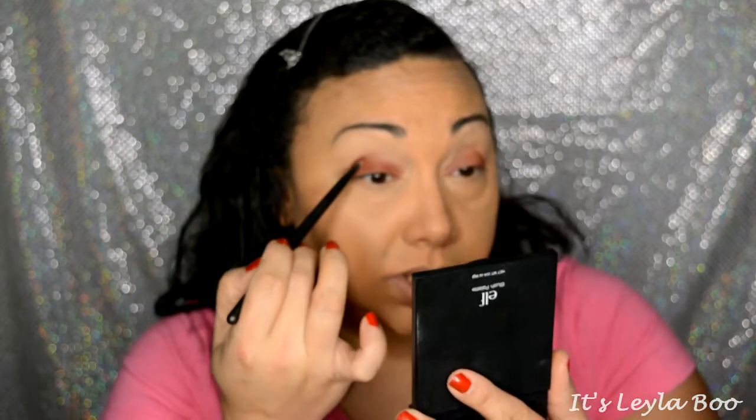So now I'm going to take my brush and kind of flip it over a little bit and just kind of press that into the deep part of my crease. A lot of times when I'm doing my tutorials, well, all the time actually, I do my makeup the way everybody on YouTube does it, but honestly, when I do my eyes day to day, I actually don't do it in that order. That is not how I put on my eye makeup. So that's what we're doing today. We're doing this the way Leyla does her eye makeup.